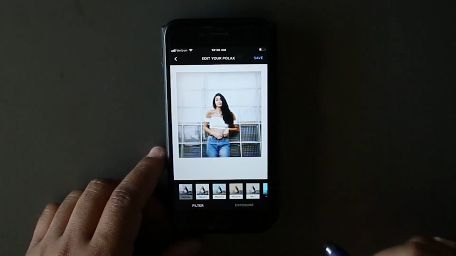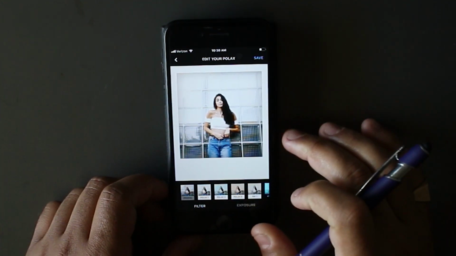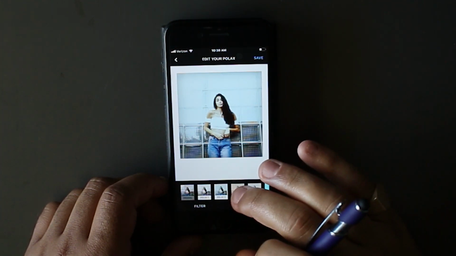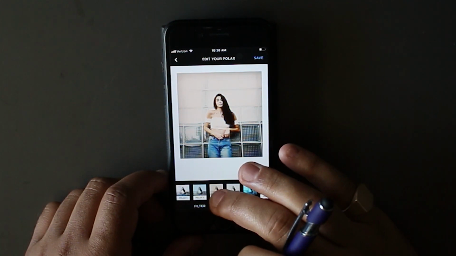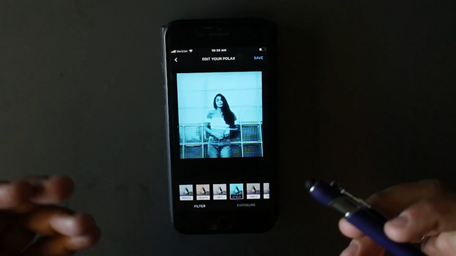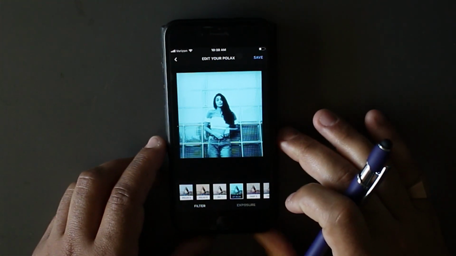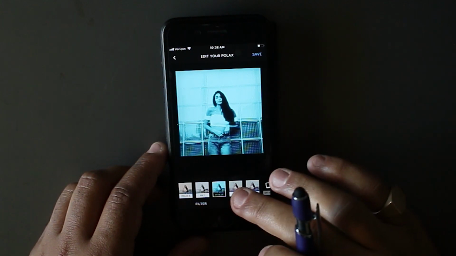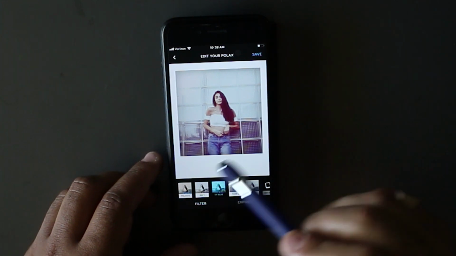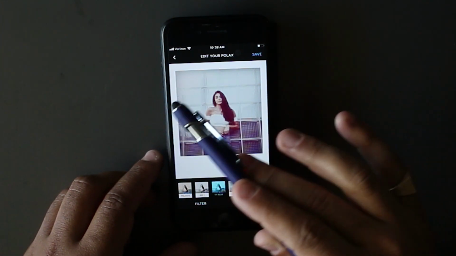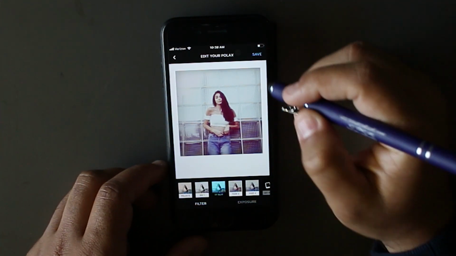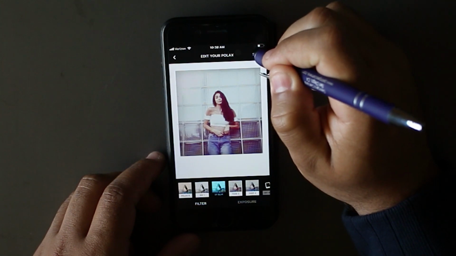So when we click on that, we get these options down here at the bottom, and you can go through and see the different types of filters that they have, from warm tones to blue tones. When Polaroid does their special limited edition duochrome with the blue film with the black frame, they've got that as well. And of course there's always a bunch that you can buy. But for this example, I'm gonna use Fade 3. It makes the bottom part of this image a little bit warmer, as well as towards the top. It also brings the contrast down a bit. I like the way that looks, and I'm gonna hit save.